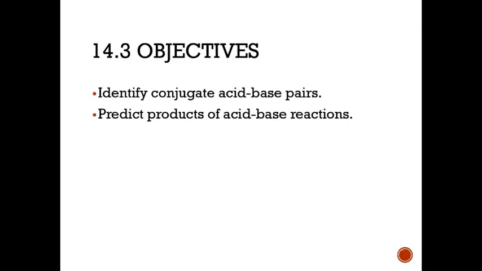We're moving into section 14.3, where we'll develop 2 new skills. First, you'll learn to recognize conjugate acid-base pairs. These are molecules or ions that differ by just one proton. When an acid donates a hydrogen ion, what's left behind is its conjugate base. Second, you'll predict the products when acids and bases react. Building on the balanced equations you just mastered, you'll now apply that knowledge to figure out what forms when any acid meets any base, using the same charge balancing rules we practiced.